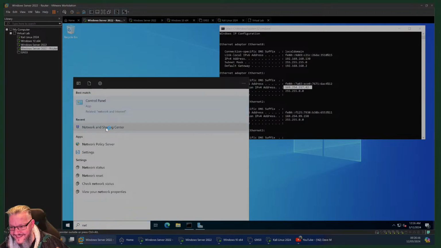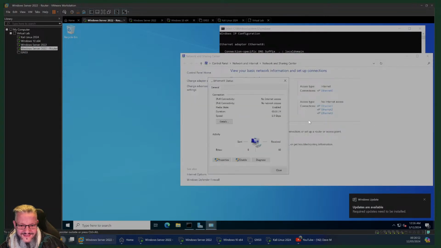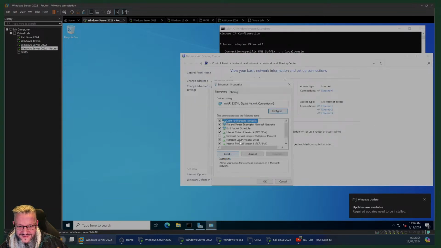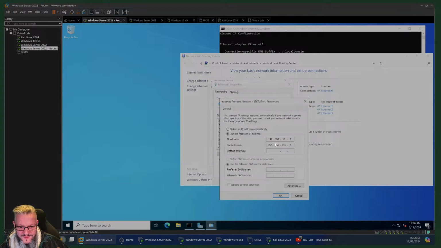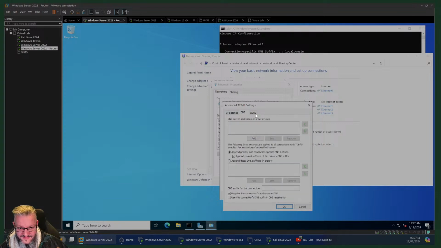Alright, network and sharing. Alright, let's get rid of IP6, check IP4, go to properties. Right, it's definitely set 192.168.50.1. Alright, let's just check it doesn't have any other settings.